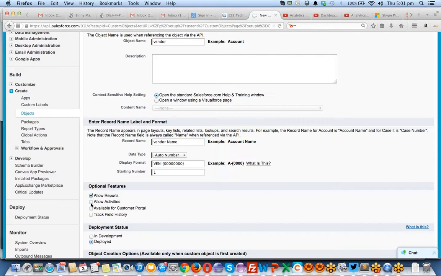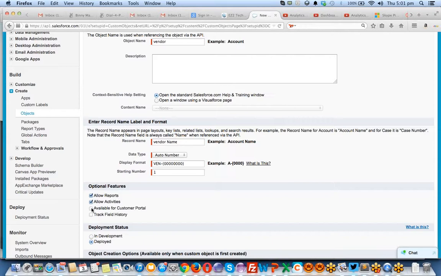If you want to track the activities of this, you have to mark this, so that there is activity history, activities, the related list item you have seen in the case object, right? Same thing, you're going to see the activities child related list item in the vendor tab.